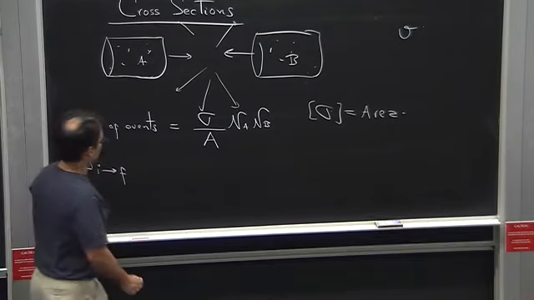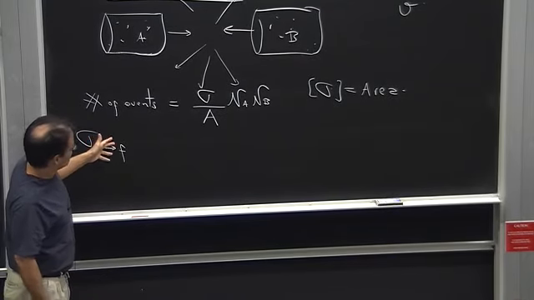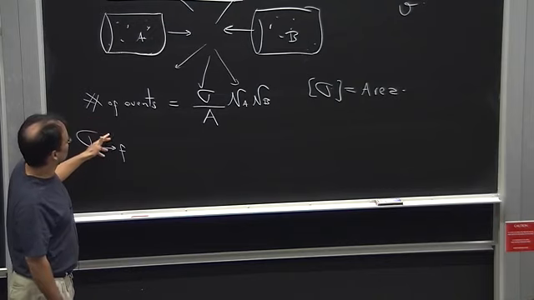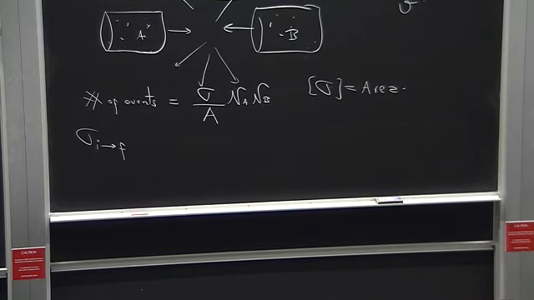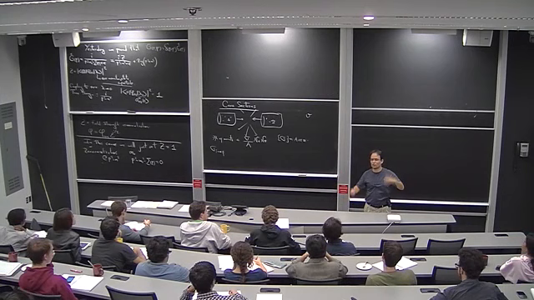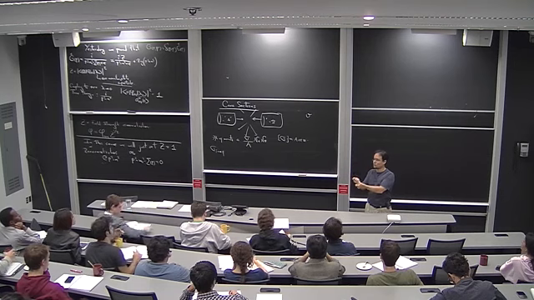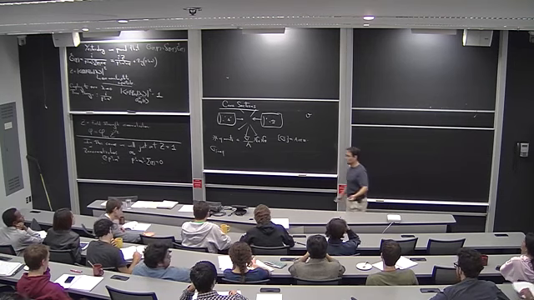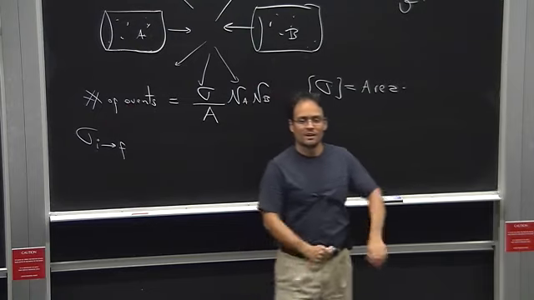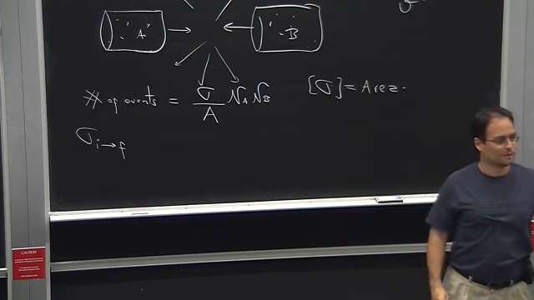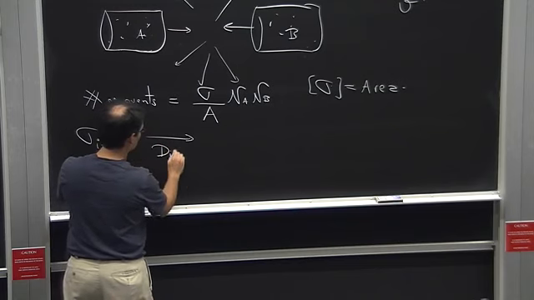Very good. We also said that sometimes you are not interested in something that doesn't, I mean, this thing has lots of information, but not as much information as we would like, because we have detectors that can actually measure the momentum distribution of the final particles, okay? So if you have detectors that not only give you a beep every time that they detect a particle, but they can actually tell you what the momentum of the particle was, you would like to define something more refined than this, right? Because from here, you can only predict the number of beeps that your detector will give you, okay? So we defined something more refined, which was the differential cross-section.